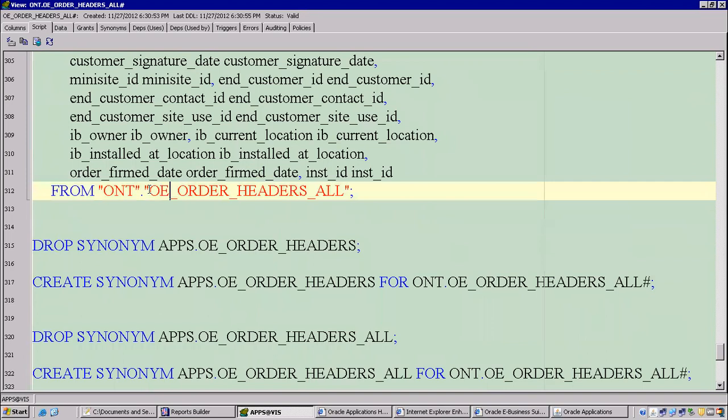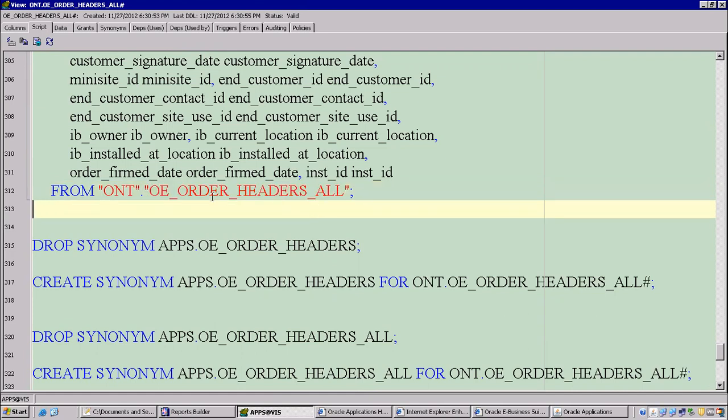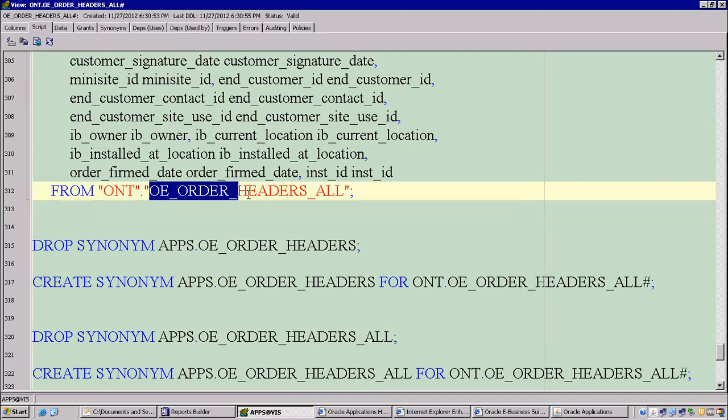So here you can see OE order headers all. Always we have to use the all table only. All means all operating units data, all branches data. Your company may have multiple branches. So all branches data will be available in a single table. This is called a multi-org table. In Oracle applications terminology, it's a multi-org table.